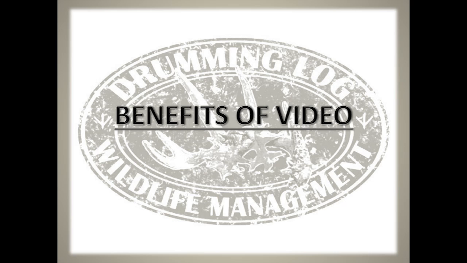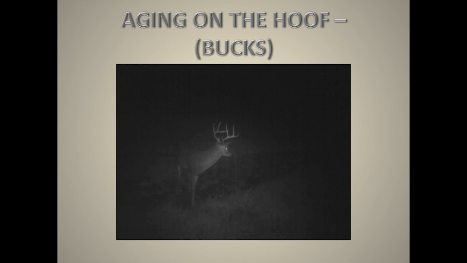With video, we can tell a lot better the age structure of our bucks. For example, this right here. We have probably a 3-year-old buck, and we can get the score of the animal a lot better because the deer is moving, showing us different angles of it. This is probably your typical 3-year-old in the state of Ohio, and he sees something coming here. Big Daddy. So here we have another buck that we can tell from the video is 4 or 5 years of age, and we can score him as well.